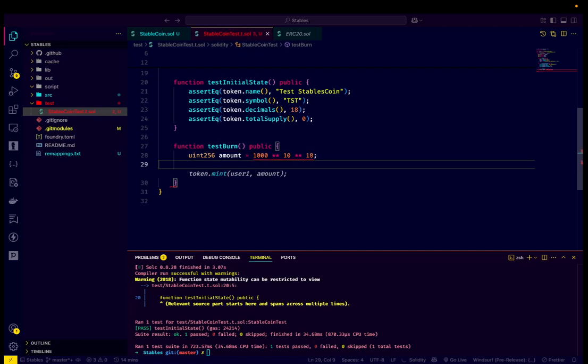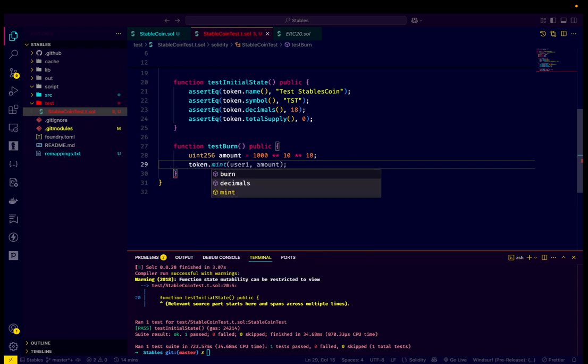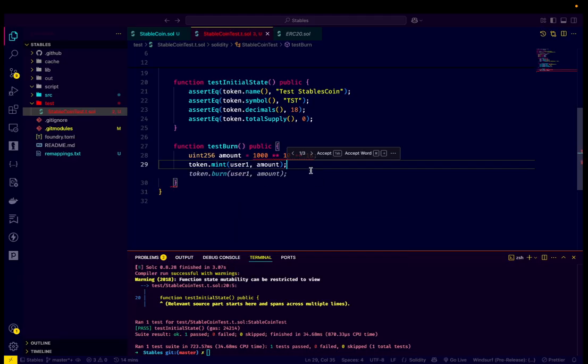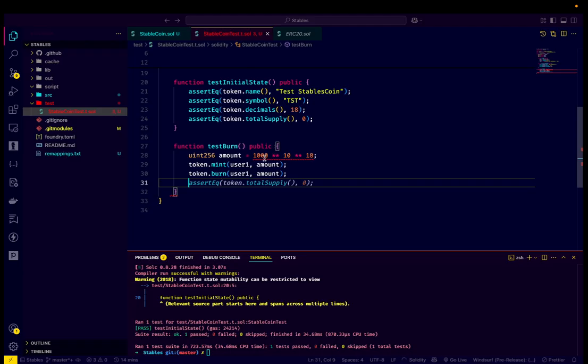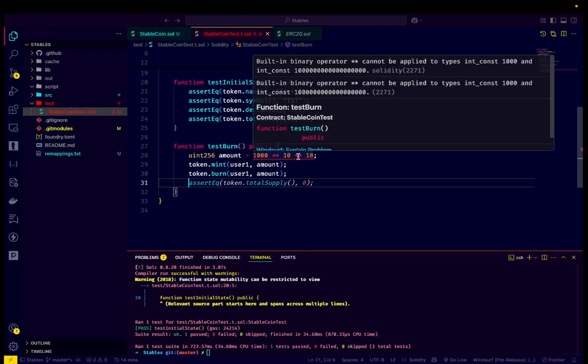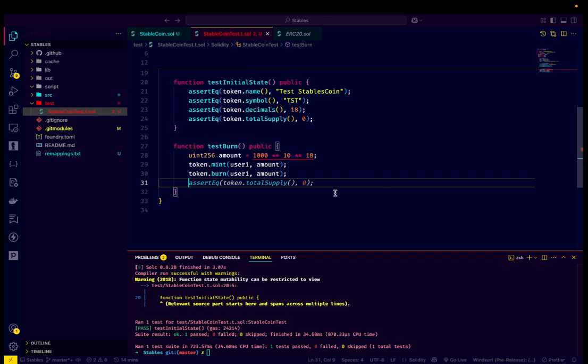We just declared the local variable here, and let's token.mint, and inside that mint we have to pass user1 and the amount, right? Thanks to Copilot. And token.burn user1 and amount. I think I made something wrong here, or this is just a weird code mistake.